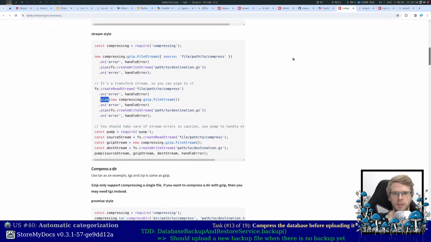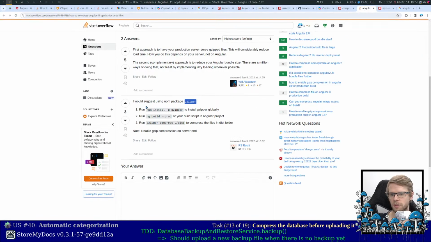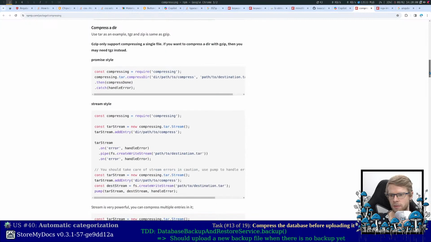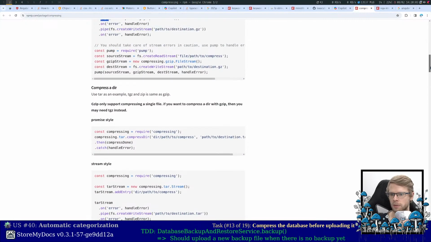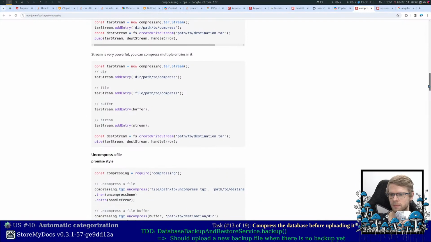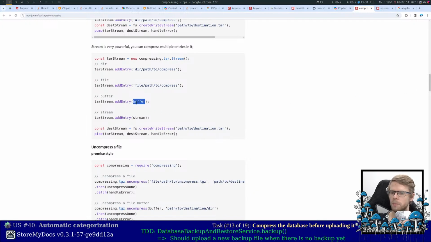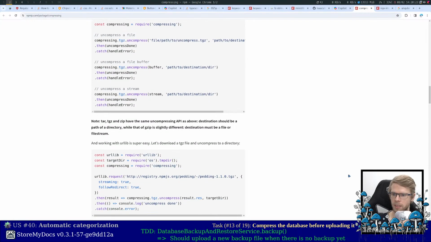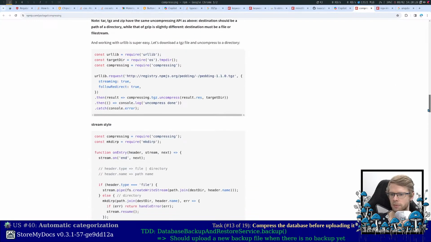It's more about being used inside the build process, I think. So this one may work, but buffer, okay. It can accept buffer. Maybe there is a way to use this one as I want.